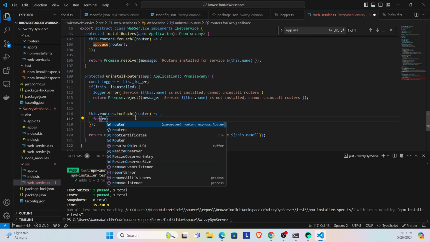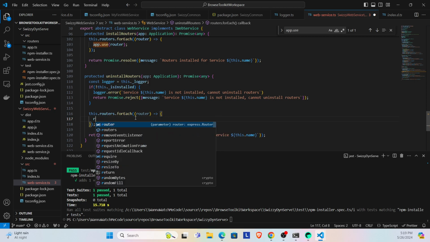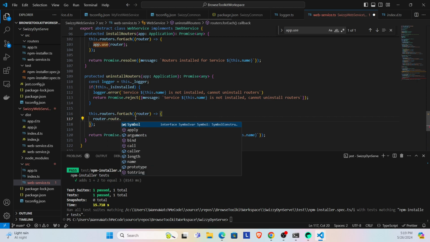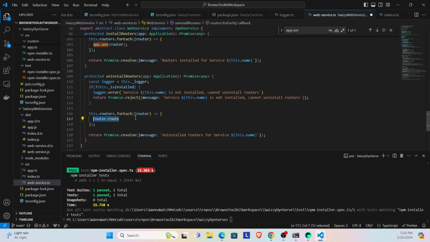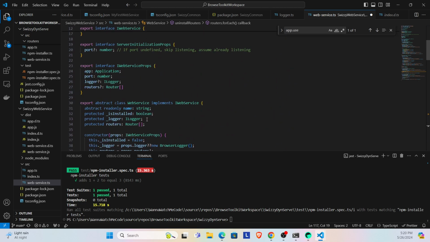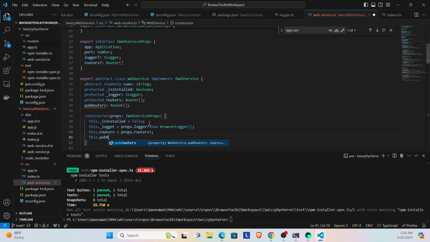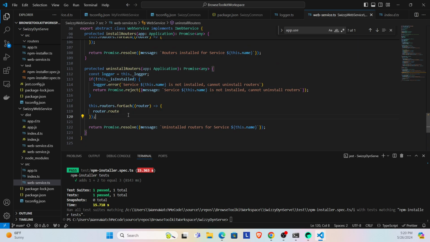For route, router dot for, this.routers equals routers. Okay. This isn't even where we want it.